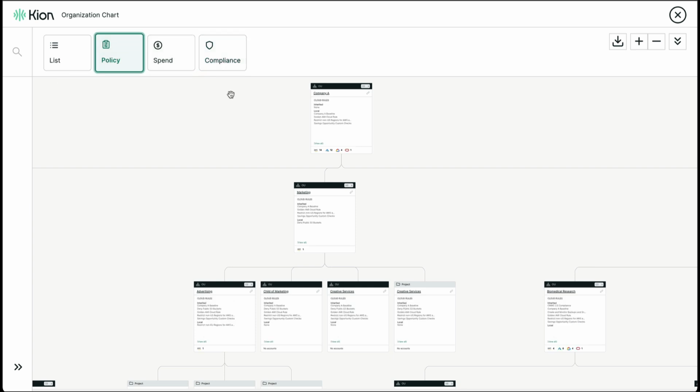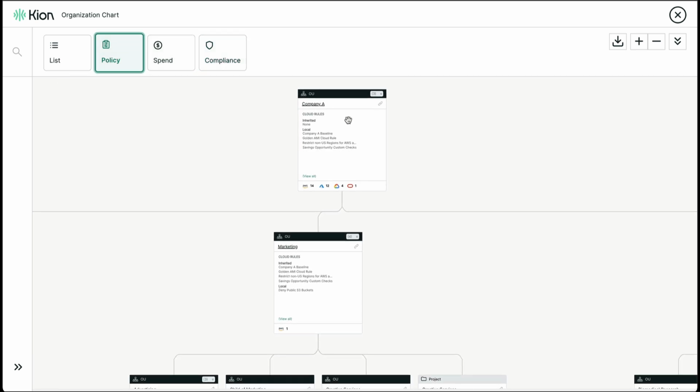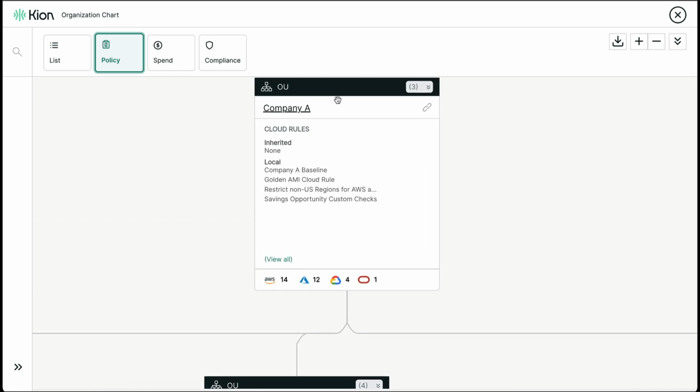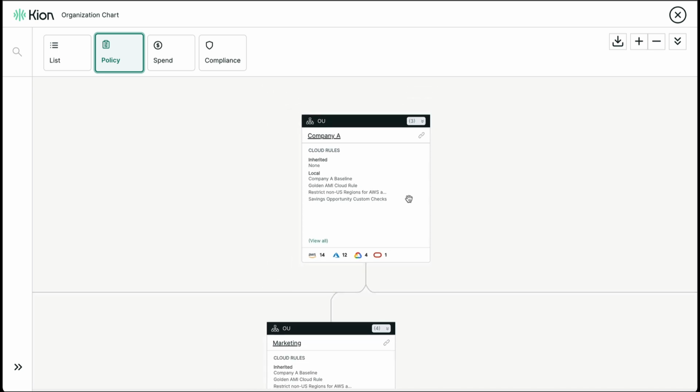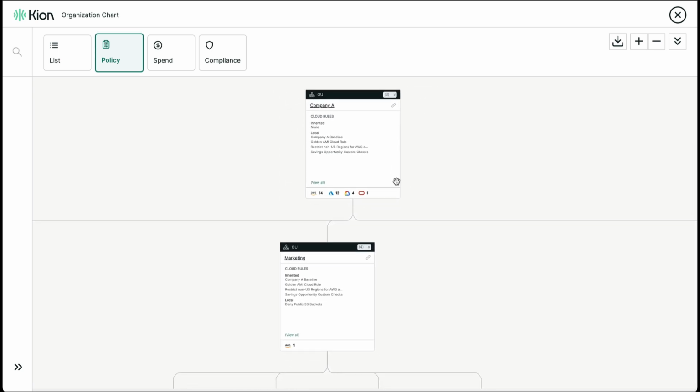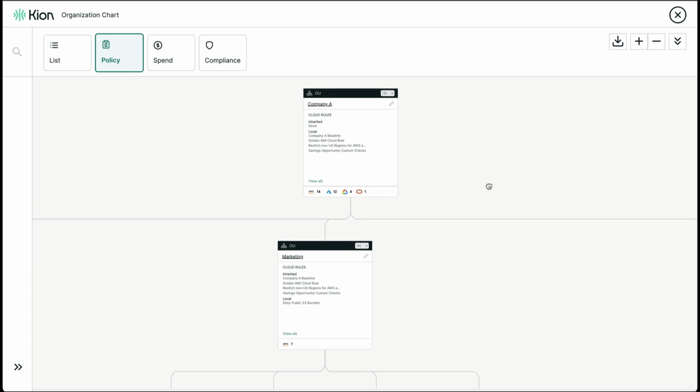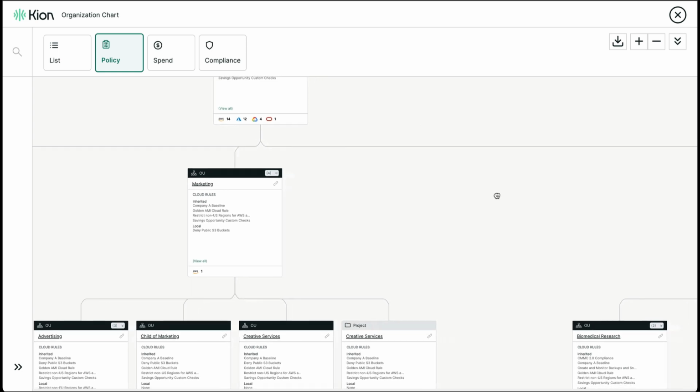So here at the very top of the organization, you see Company A, and as you can see, we have this object called Cloud Rules. Cloud rules are a unified construct that allows you to provision and control cloud-specific resources and set guardrails across AWS, Azure, and Google Cloud. So here at the highest level of the organization, we have an organizational-wide policy limiting cloud access to specific approved regions, as this may be typical of what your organization would consider their non-negotiables. So as you can see, the cloud rules get inherited at each level, tailoring policy to specific functions and workloads.